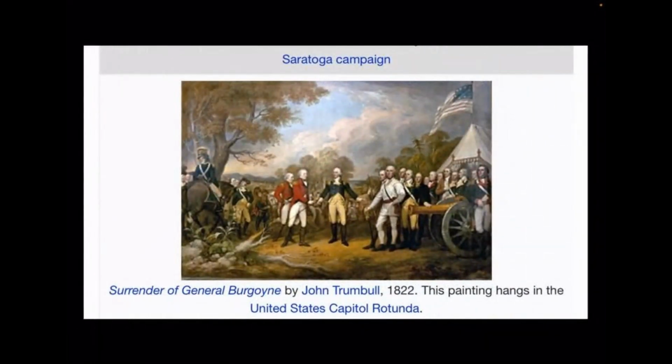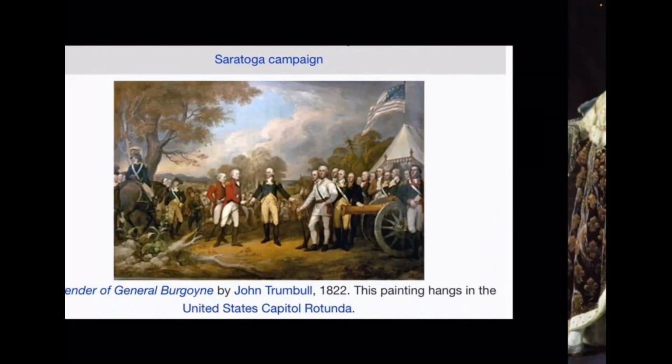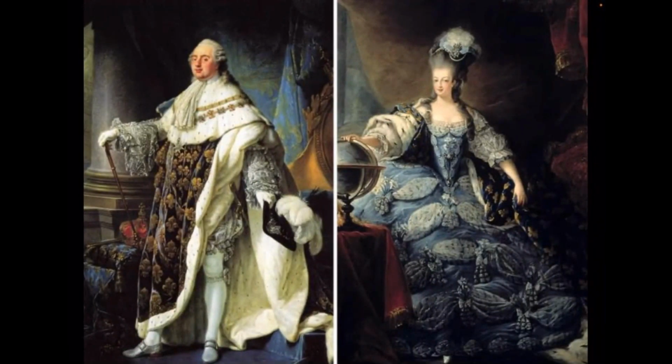Anyway, second painting is this. This is the surrender by the British at the battles of Saratoga. This victory by the Continental Army was the turning point of the war. No one knew it at the time, but this was the turning point of the war. Why? Well, we knew we needed help. And the real choice, the only choice really, was France. And the King of France was Louis XVI. And Louis XVI wouldn't help us openly. They were helping us a little bit on the quiet, but it wasn't nearly enough. And if we didn't get help, quite frankly, we were not going to win the war.